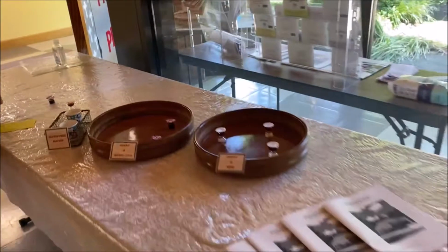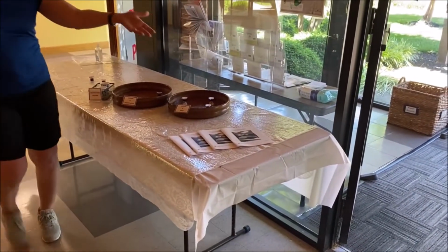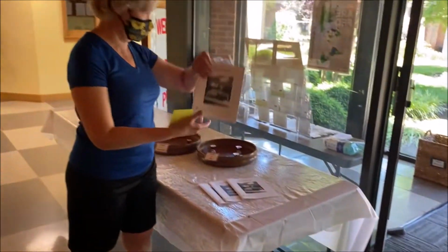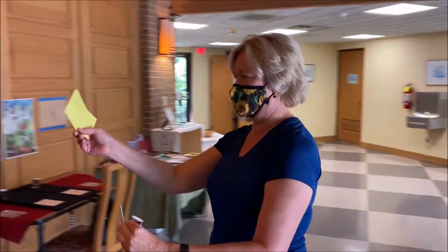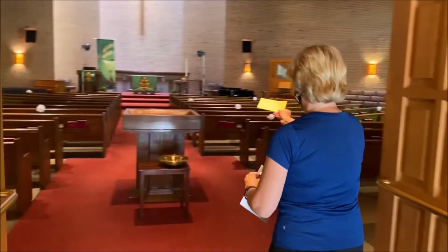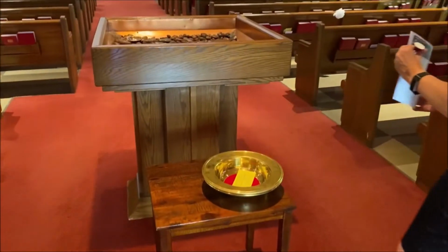So as you come in, just pick all of these up, and then you'll go into worship and grab your seat. Take two, and then come on in here for offering. The offering goes in here at the back.